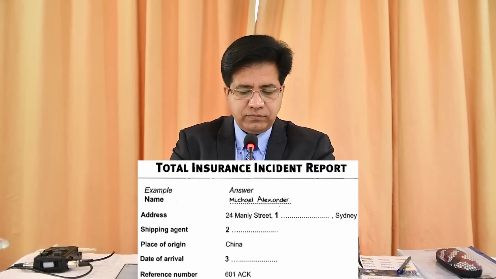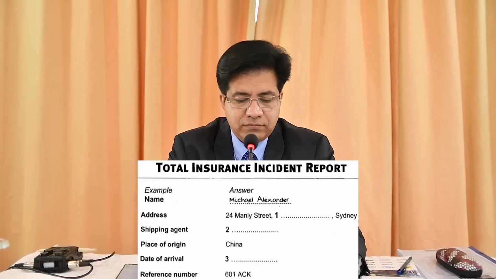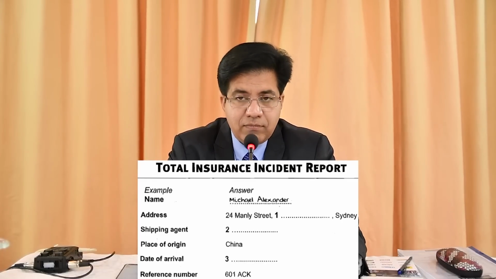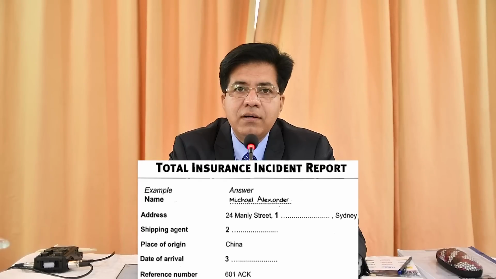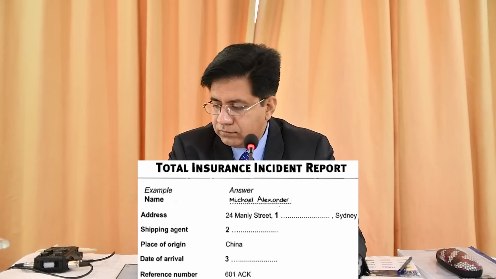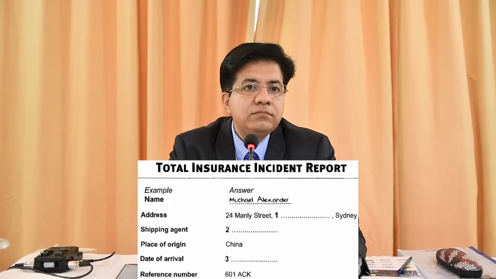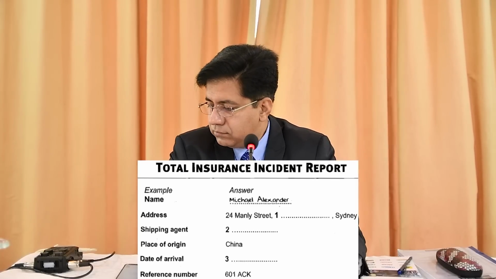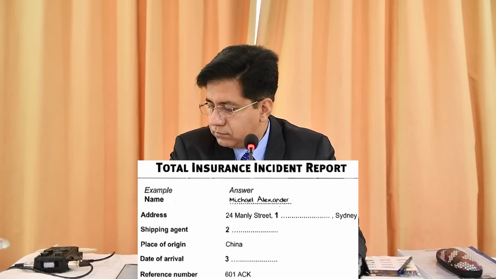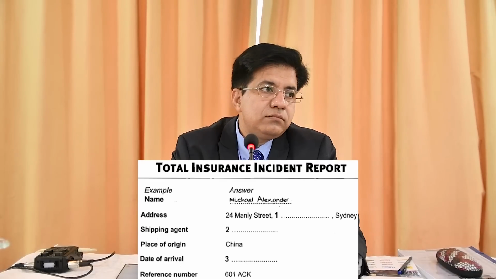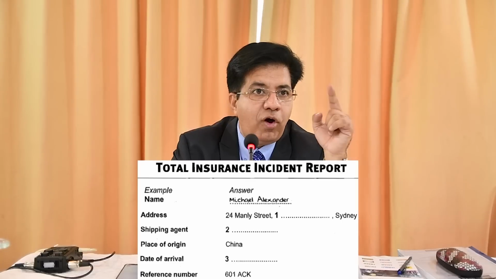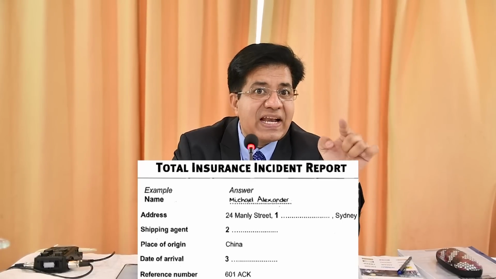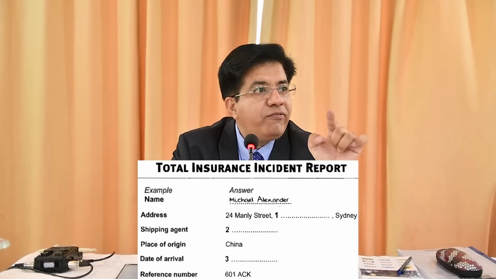Where were the goods shipped from? China, but the ship came via Singapore and was there for about a week. Don't worry, all of that information will be in the documentation. Now, the dates. Do you know when the ship arrived? It left on the 11th of October and got to Sydney on the 28th of November. Okay. 11th October and got to Sydney. Got means arrived. 28th of November.